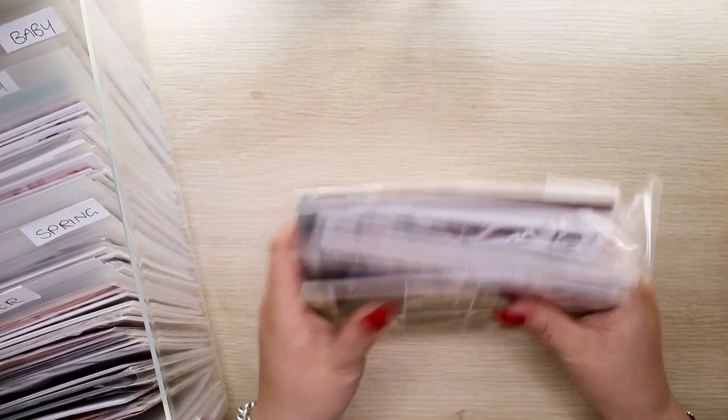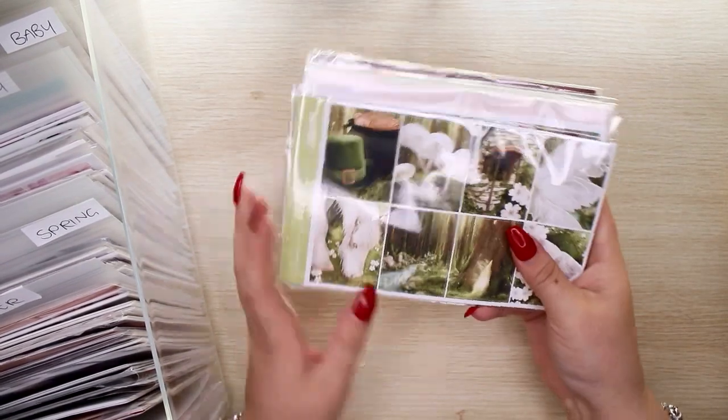And then this one, as I mentioned, I tried to use it in spring and it just didn't work. So we are going to use it instead for St. Patrick's Day next year, because my birthday and St. Patrick's Day are often on the same week, but next year they are not. So it's the year to use them.